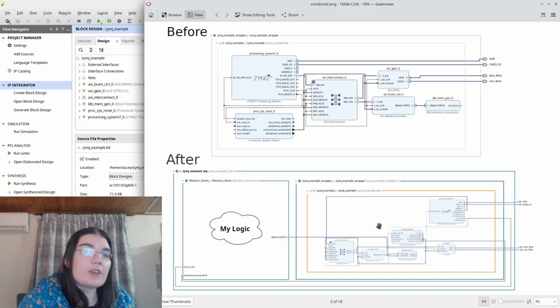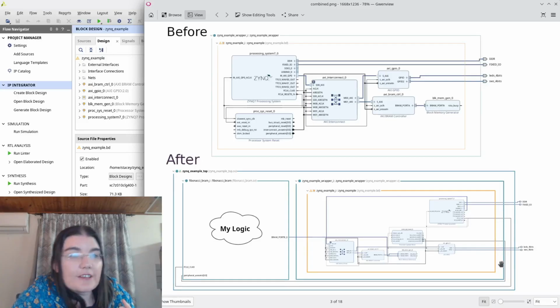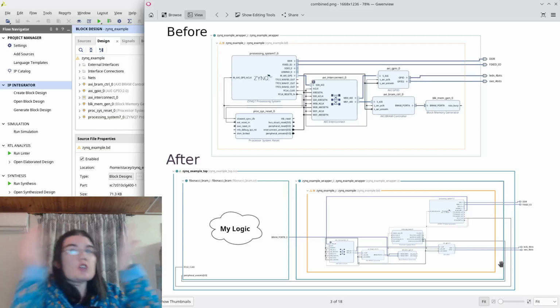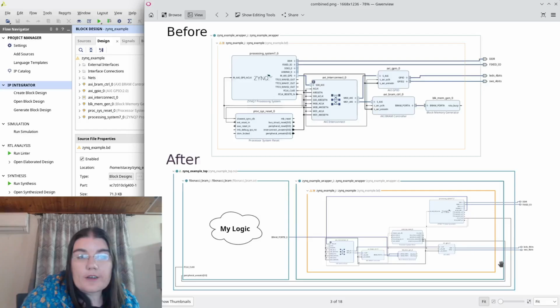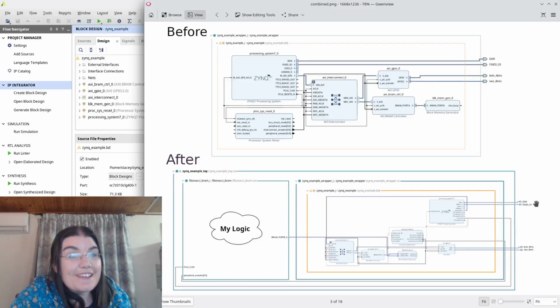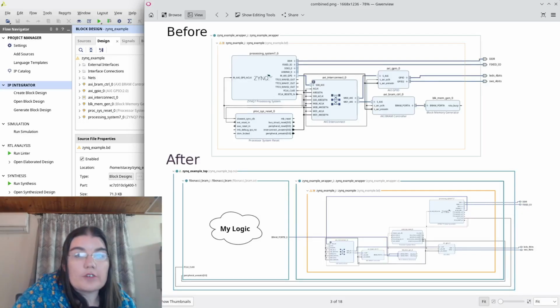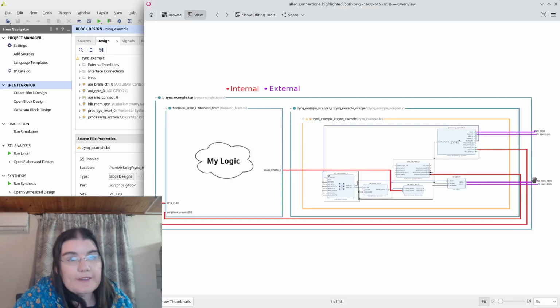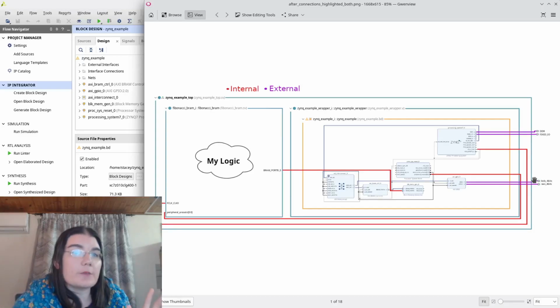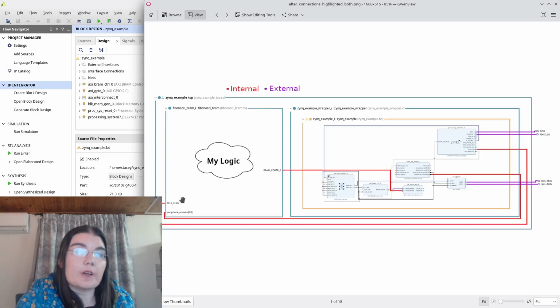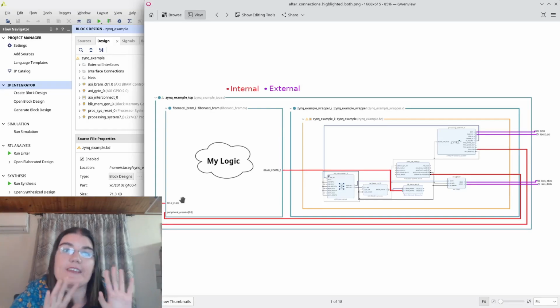And the way that I'm going to interact with the block diagram is I'm going to have these internal signals that I'm creating that are signals that go from the block diagram to my code. And that's what I'm going to be using to interface with the block diagram. And we still have these signals that go out that are external signals. The purple ones are the ones that are leaving the FPGA and going to the outside world. And the red ones are the ones that I'm using to interface with the block diagram. And I'm going to be showing you how I put this together today.